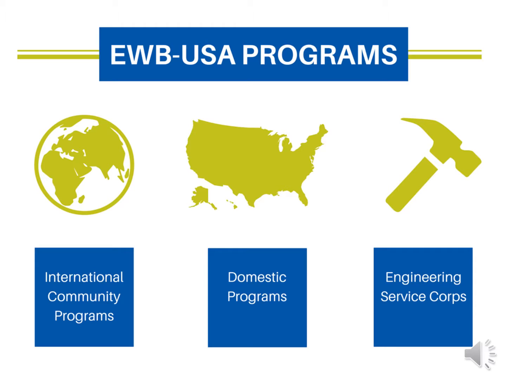Our domestic program is a new initiative that was launched in 2014 with the American Society of Civil Engineers and the American Water Works Association. The CE Corps harnesses the expertise of thousands of volunteers by providing pro bono engineering services that address the infrastructure needs of underserved communities in the United States. Our Engineering Service Corps is also a new initiative for EWB, using our most seasoned professional members to volunteer their time and expertise to governments and NGOs.